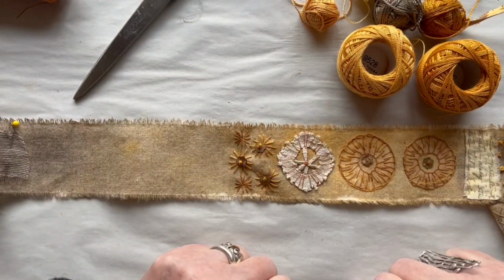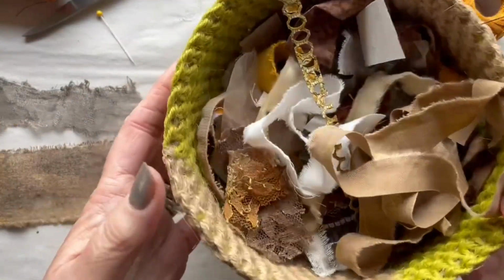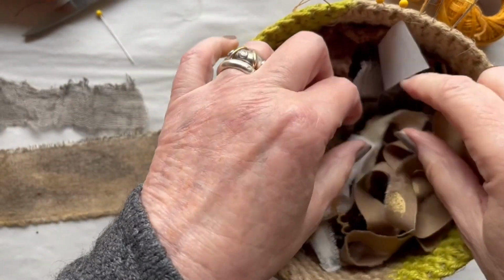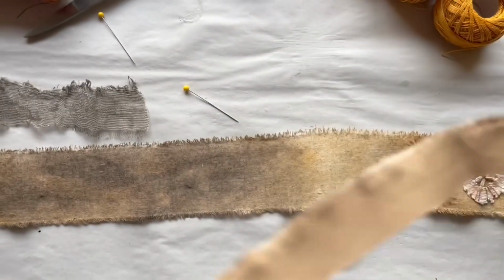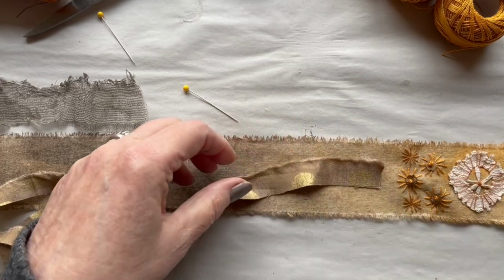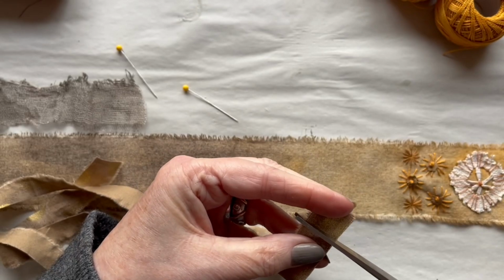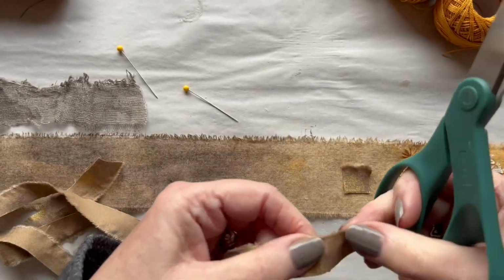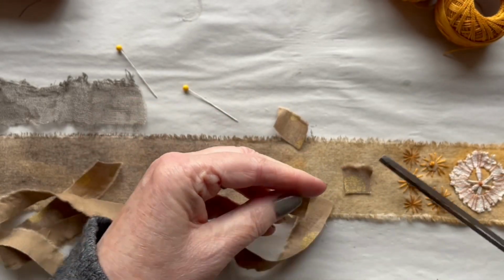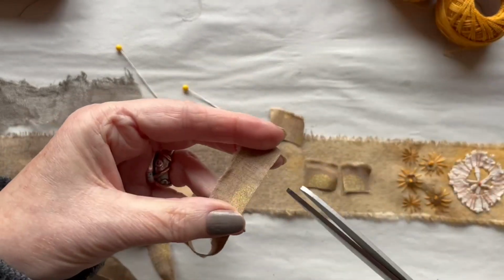So now I have to figure out what I want to do today. I have my little bowl here with some bits and bobs, and I think I want to use some of this fabric here, and I think I want to cut it into small squares, and let me see, something like this. And I want pieces where there is some gold on, because once in a while it is nice with some bling bling.